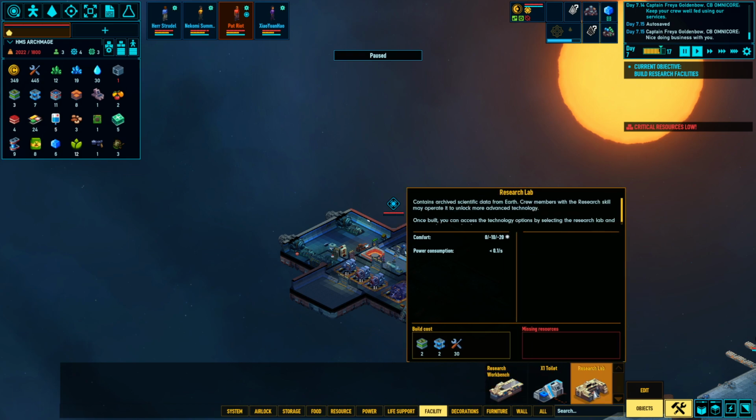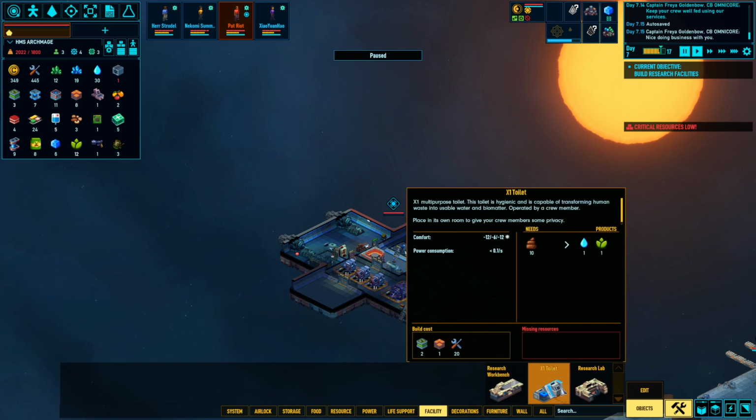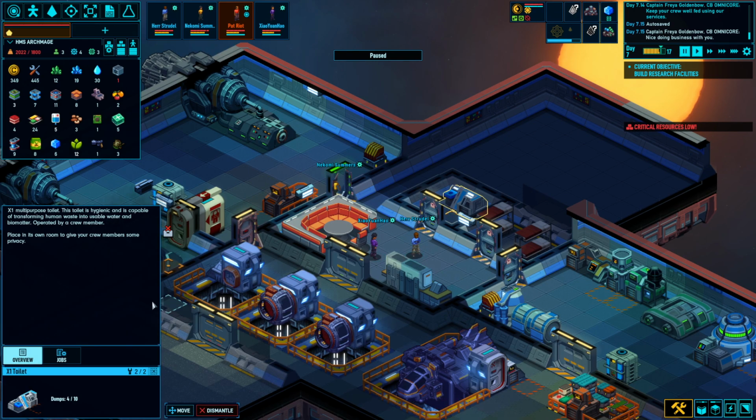So the lab itself is probably what we need first, I guess. Lovely. That's a very disturbing thing. Who empties the toilet then, or does it just kind of magically get emptied? Does someone have to go and empty it?